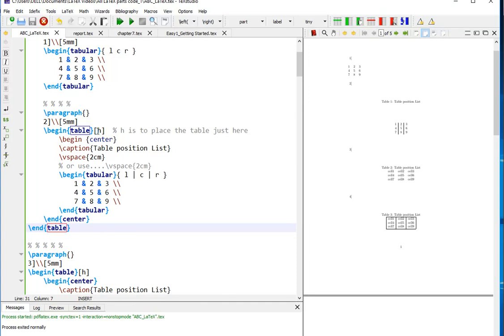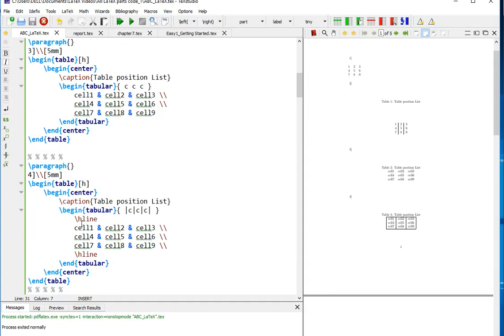H in brackets, \begin{table}[H], indicates that the table has to be positioned at this particular position. When you compare this to example 1, which showed on the left side, here the table is showing in the middle, but there is a displacement, a shift.